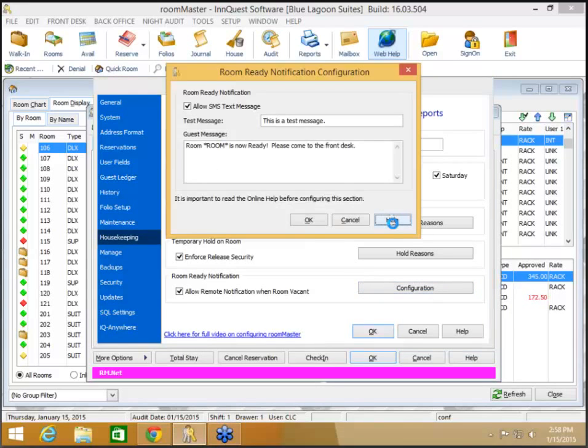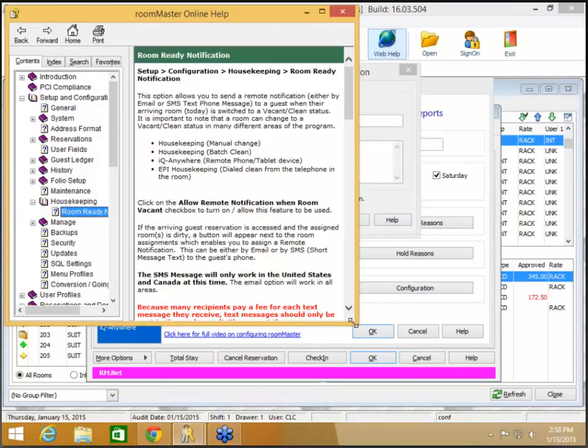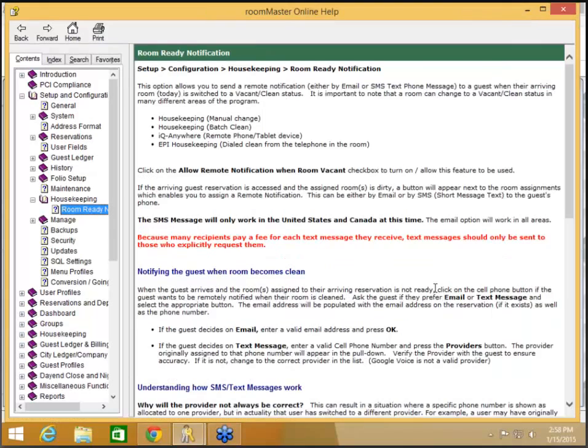Does the guest get charged to text? If they're standing in front of you, giving you their phone, no, you're giving them a text, so it'd be up to them to know if they're being charged or not. You would not know. If they get charged text, then they get charged text.